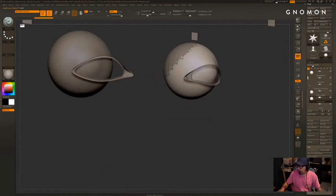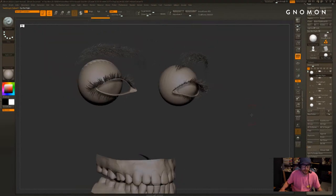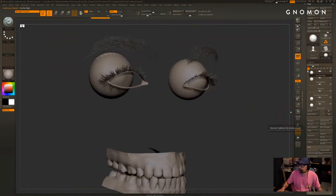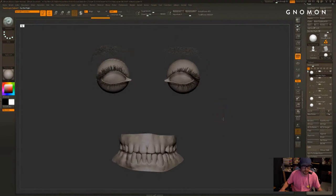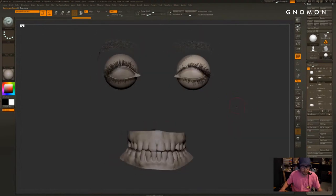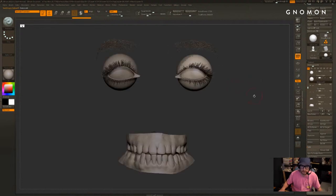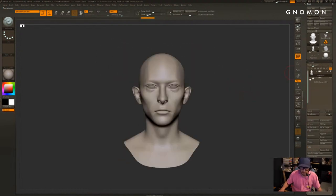I gotta get to lo-fi. This is just too much right now. Everyone, look at this. Look at this beautiful base mesh that we're stealing. Taking. We're using. I don't know what the right word is. But look at this. Now we have some hair. We have some eyelashes.